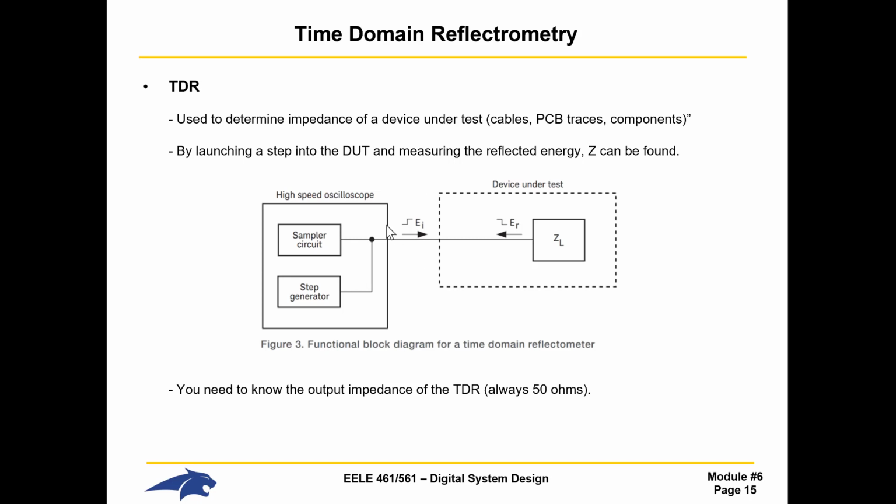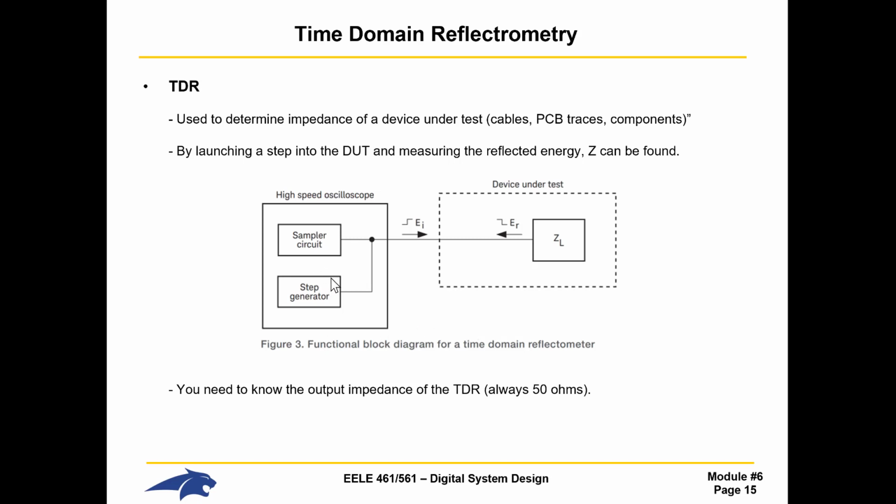The whole idea is that if you want to know the impedance of something, one of the easiest ways is to launch a wave into it and look at what is reflected. As long as you know the impedance that you are in, you can calculate the reflection coefficient. You know what's reflected, so you know the percentage, and if you know what impedance you're in, you can calculate the impedance of the load. It's simple: ZL minus Z naught over ZL plus Z naught.